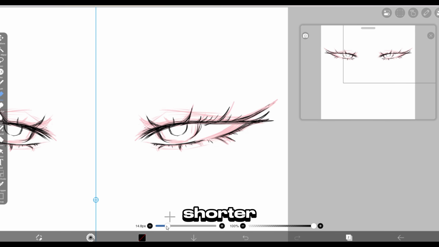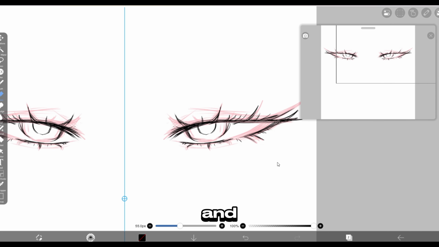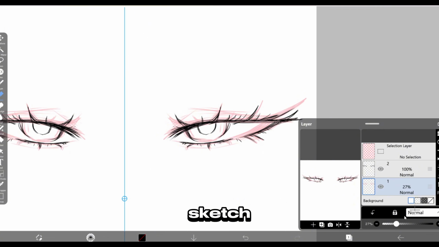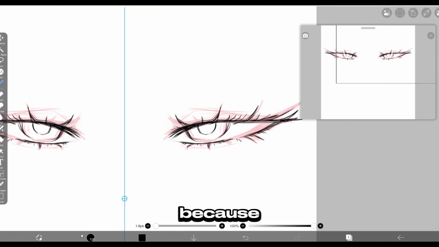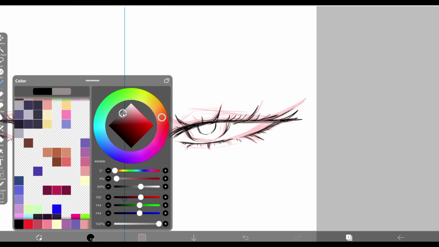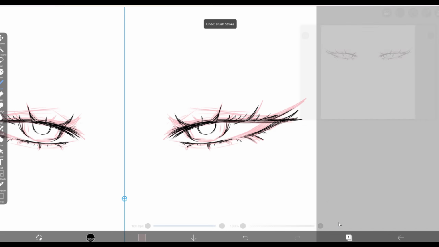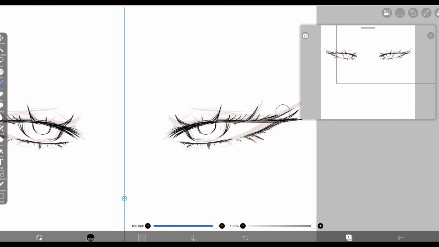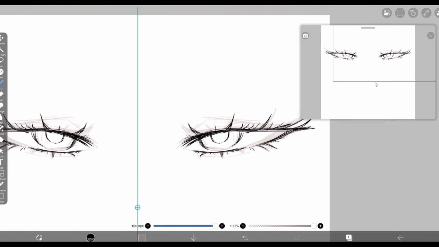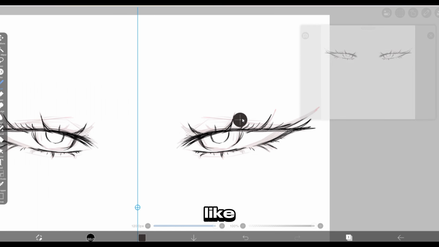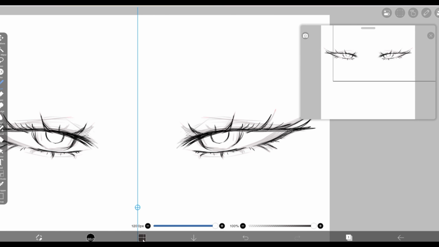Go a little shorter for this part. Okay, and I believe she said the sketch. I'm just gonna make it gray because that's what it looked like. She's like keeping the sketch, if that makes sense. Oh no, I messed it up. I like keeping it, but okay, it's not the same color.